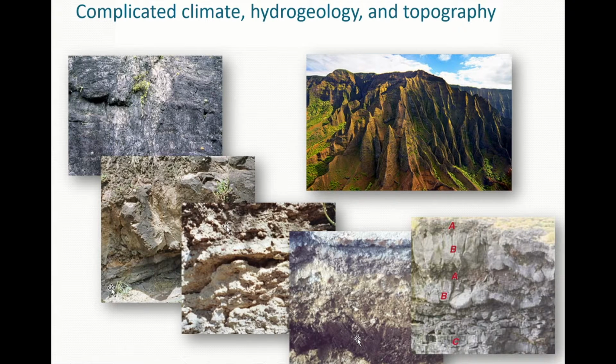So we have reasons for challenges in Hawaii. The climate is very complicated. Simply, you need high resolution climate information. Data in one watershed are not applicable to a neighboring watershed. The climate or weather is highly variable in time and space. So that really affects our ability to do predictions.